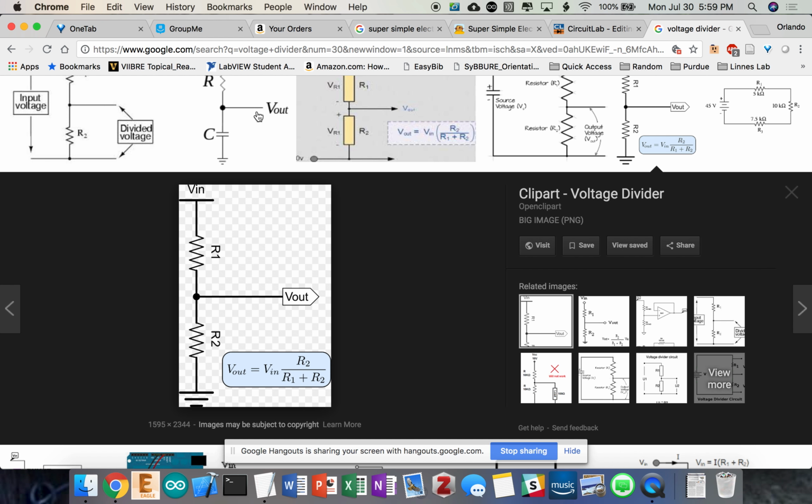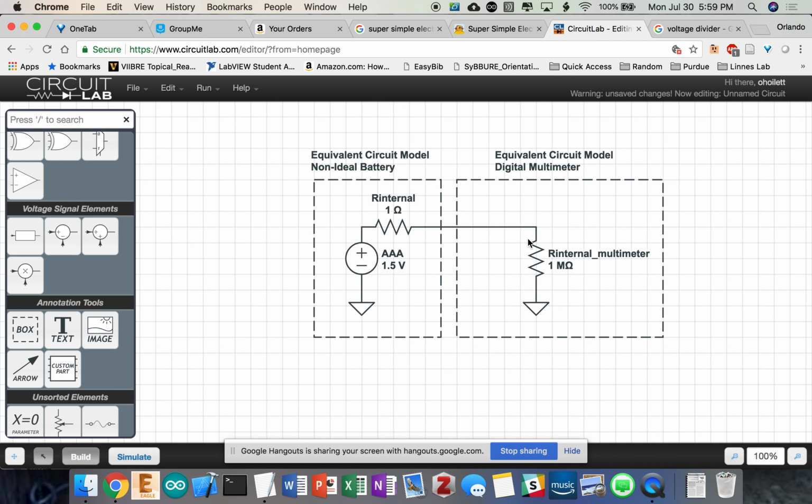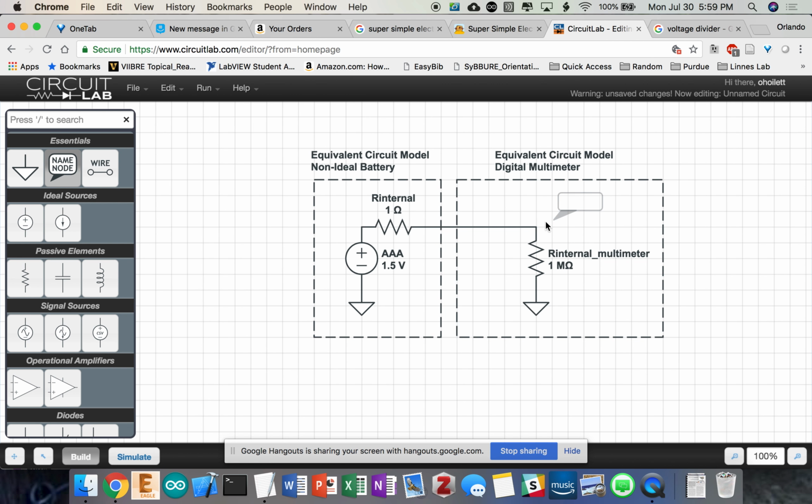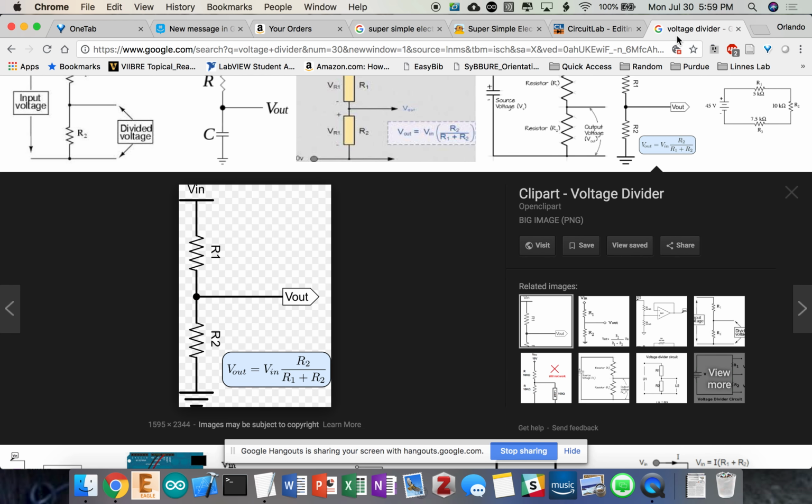Okay. And so if we translate this to this, you can see that we're having the same issue here, right? We have a voltage, we have a resistor here, we have a resistor here. So the output here is what the multimeter is going to read. That's the voltage that you're going to read on the screen of your multimeter. Making sense so far? Yep. All right. So if we go to the equation, what happens if R2 is much, much bigger than R1?